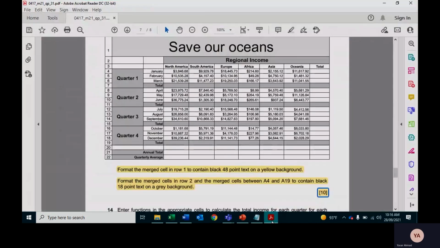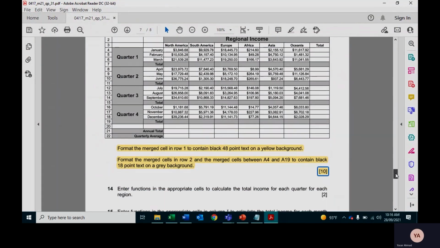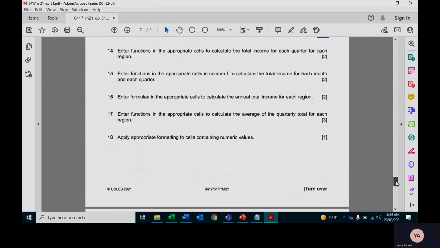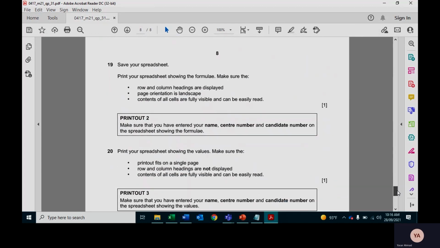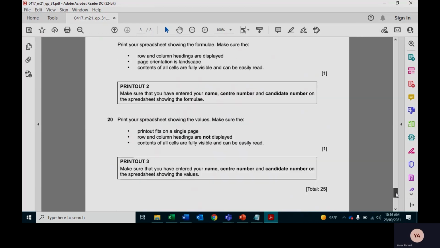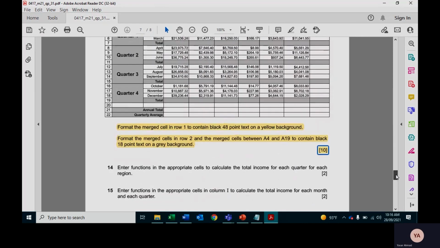Done. Now, one thing that's not clear and I'm not sure about is, are we going to include borders or not, grid lines? Let me just check the printouts later on. It doesn't say anything about showing the borders.